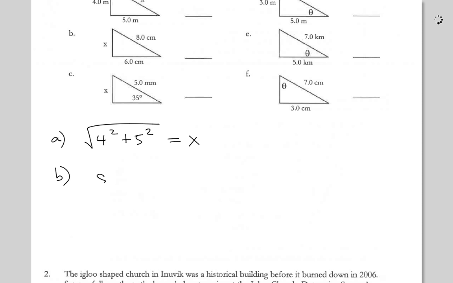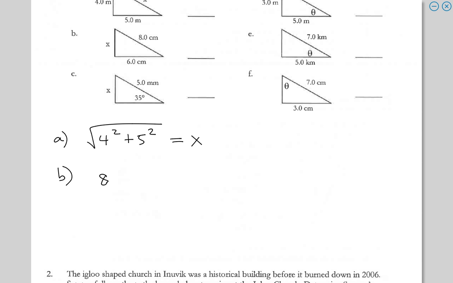Let's continue on. Where are we? Letter B here. Okay, so it's a short side Pythagoras, so instead of adding, we have to subtract. You should know this from your studies of math in junior high. So you put the big number first, obviously, 8 squared minus 6 squared, and you'll get x like that. So those are the two Pythagorean theorems, solving for the long side, solving for the short side. Just memorize those and you'll be fine. Because you have so much bigger things to worry about in physics that you can't be worrying about these simple trig calculations.